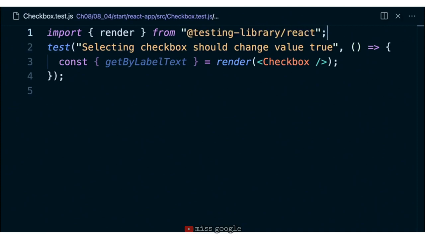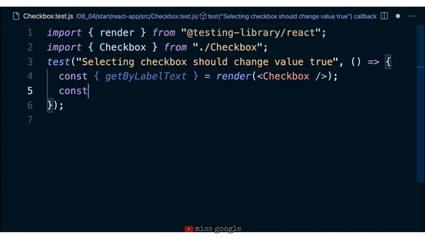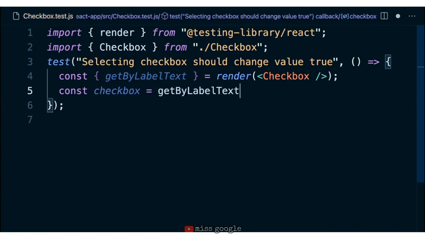We also need to import our checkbox from that file. So get by label text is going to look for whatever we set up in this next value. So we'll say get by label text, and we expect this to say not checked. And we want to look for any text that says not checked.